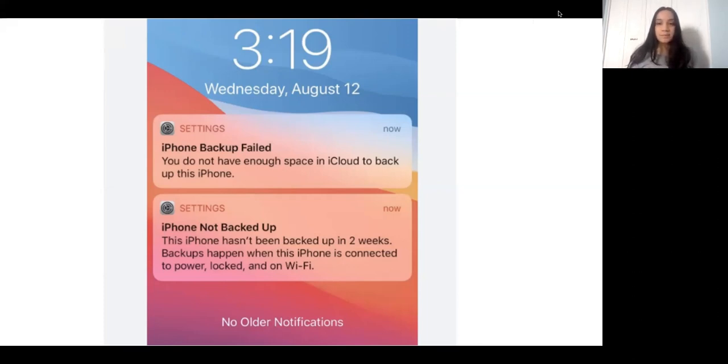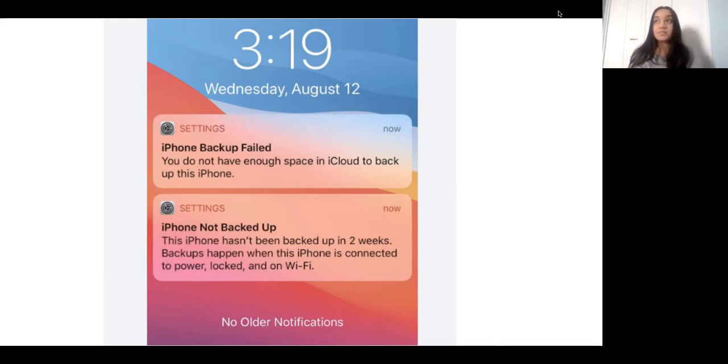So when you do not back up your phone, what that means is that none of your data is being saved. So let's give just one example. Let's say you go on a great trip to Disney World and you take all these amazing, great photos and videos of your friends and family members, and you meet all these people, and you have all these great photos.